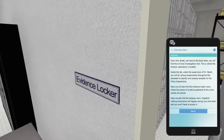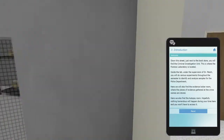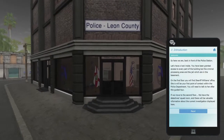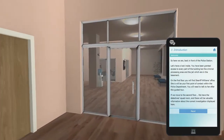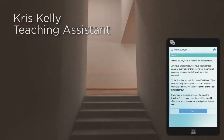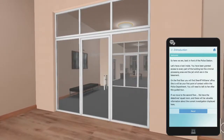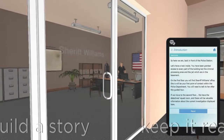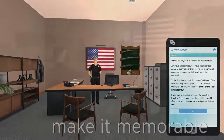So we decided on chemistry and forensics as a good tie-in to just the everyday student in humanities or music or anywhere else might be interested in a class that not only taught them some chemistry, but also taught them some forensics. It helps break that barrier down between someone who's a specialist and someone that has no knowledge of the information at all. We decided to go with a real murder mystery and the actual investigation that took place as the local law enforcement attempted to solve the murder mystery.